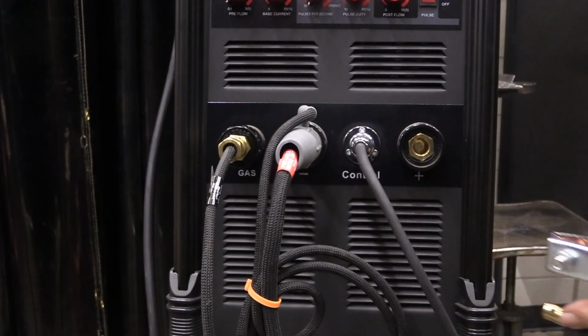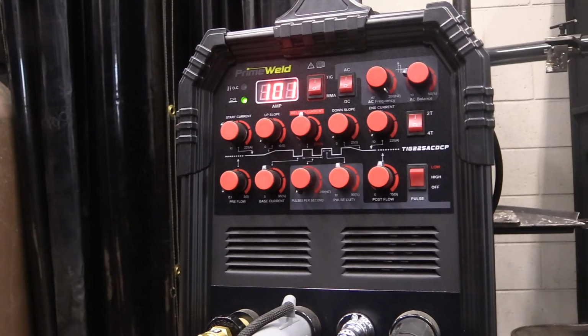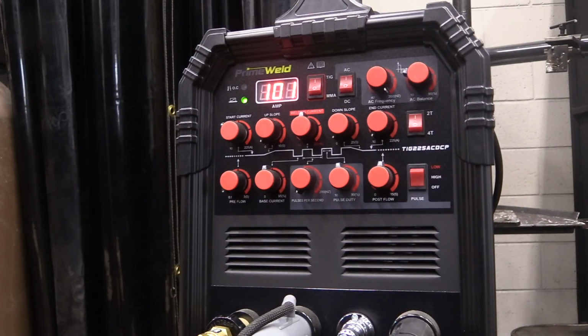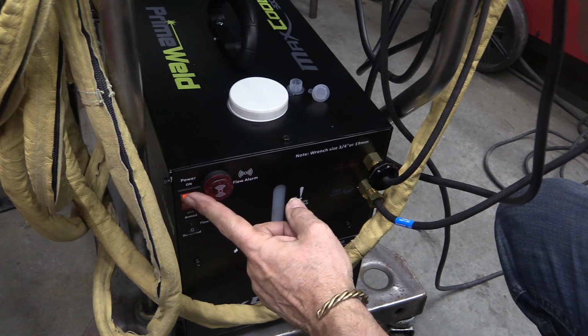I've been getting quite a few questions about this TIG welder as well as the TIG cooler, and one of the questions is, how loud is the cooler? Because some of them I have used in the past have been quite loud, and this one's not. I've used several different brands, and so I can speak to what's loud and what's not. This one's one of the quieter ones, and it also has a cool little feature, and it's got an alarm for a low coolant level.